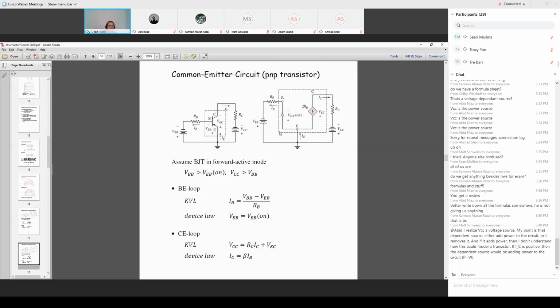On the right-hand side is the internal transistor. The PNP transistor is modeled by a diode between the base and emitter. Because it is a PNP, the diode is pointing from the emitter to the base. It's a flipped direction again. Between the collector and base is another dependent current source. Again, the direction of the dependent source is flipped.